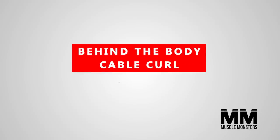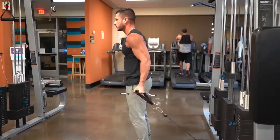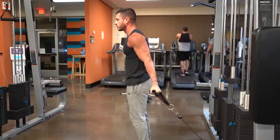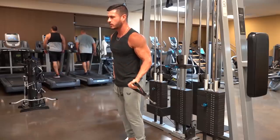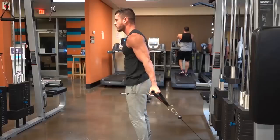Exercise number 2, behind the body cable curl. From the previous study, it's quite clear that the long head of the biceps is more active when the shoulder is extended. The behind the body cable curl is essentially a unilateral cable curl where the shoulder is extended.